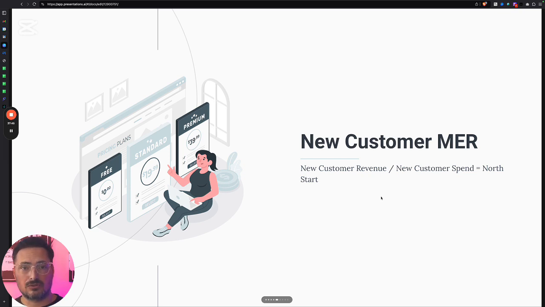Something I didn't mention before, and that we'll get into a little bit later, is naming conventions and how you should be separating out your campaigns. I did mention it very slightly at the start, but every campaign should either be new customer or returning customer. You do not want any overlap. And the main reason for that is you want to be able to separate the marketing dollars spent on acquisition versus reactivation or retargeting.